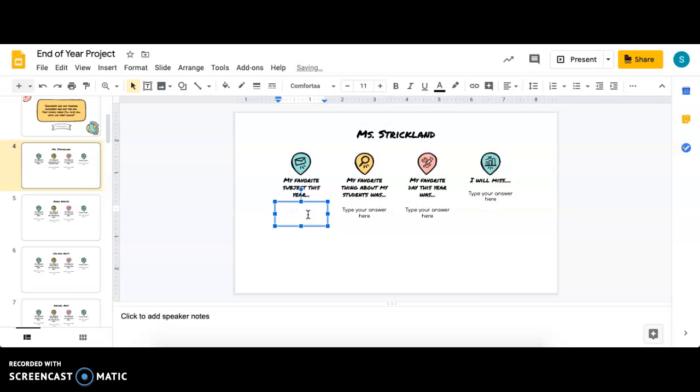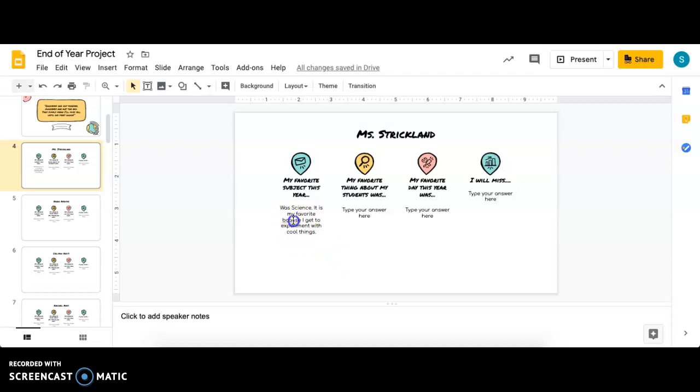And I'm going to think, okay, well, you guys know my favorite subjects are science and math. So I'm going to make sure I put that. And I think that I'm even going to kind of spice it up and explain why. I think that science is probably my favorite. So I'm going to say my favorite subject this year was science. It is my favorite because I get to experiment with cool things.